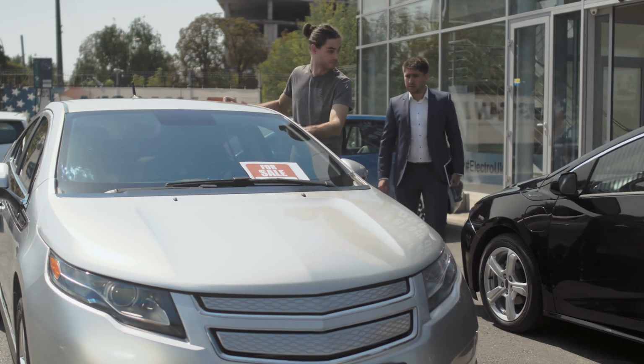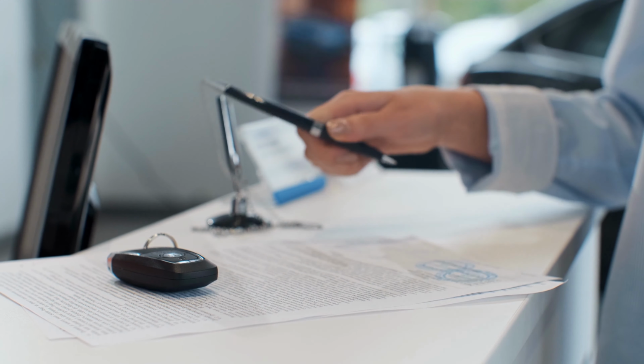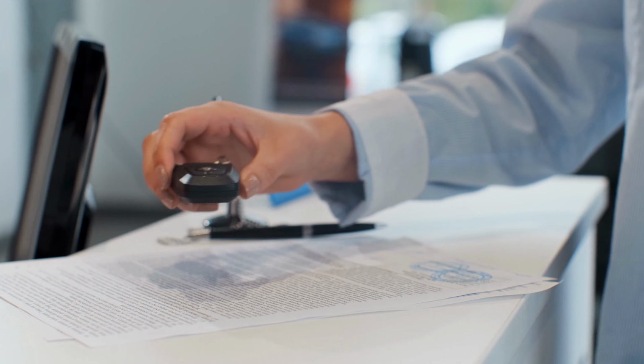Now, getting added on as an authorized user does not only apply to credit cards. This can also apply to car loans. For example, let's just say that there's a $10,000 used car that you would like to buy. You would want to find a person who has an excellent credit score to be the primary, and you become the co-signer and you would make the payments. Again, the thing with this is that the person who's going to be the primary has to have a lot of trust in you. Because if you do not keep up your end of the deal, not only will this screw up your credit score, but it will screw over the person who's willing to risk their credit score to help you out.